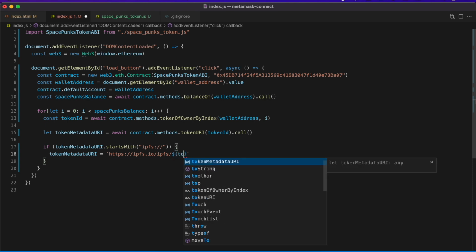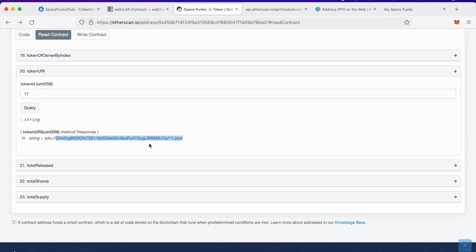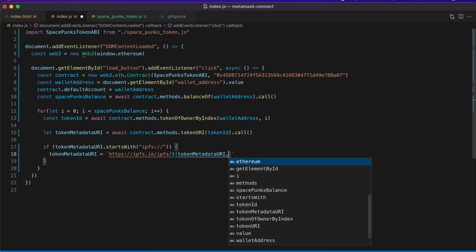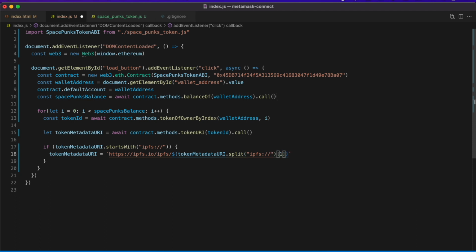And then we basically want to grab this part of our metadata URL and discard the protocol definition here. So we'll split it, and we'll take the second item in that array of strings. Now we have a regular HTTP URL we can fetch.